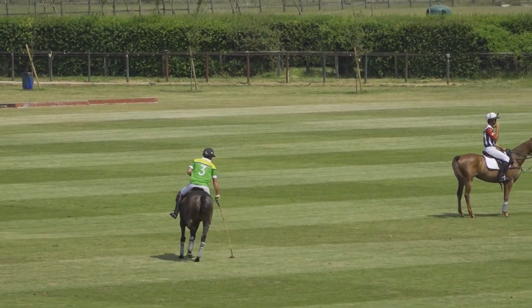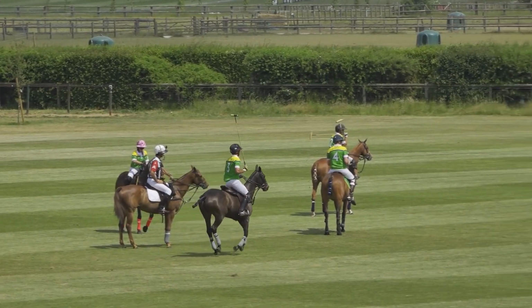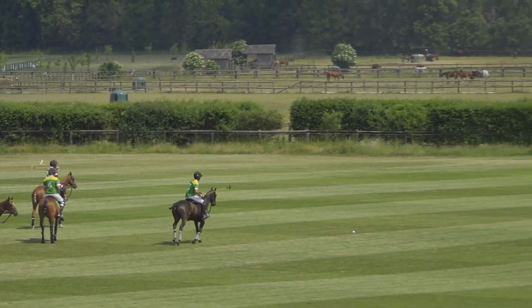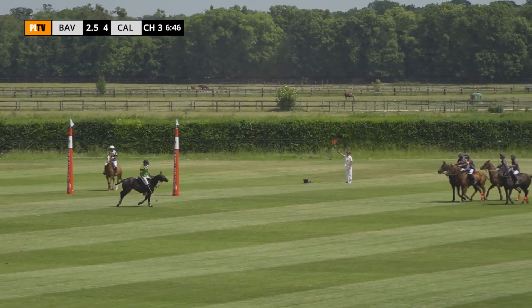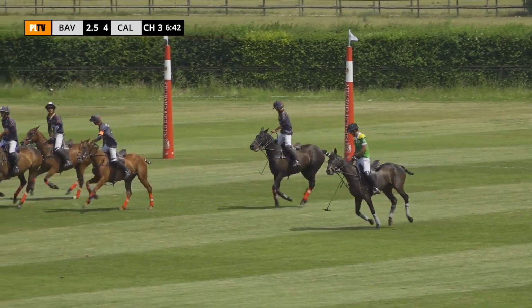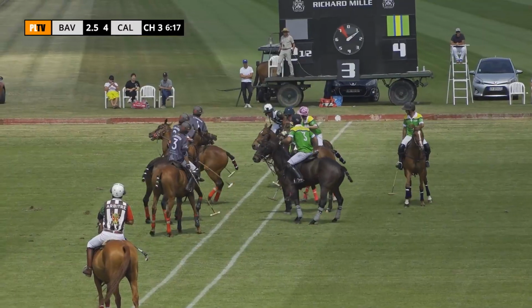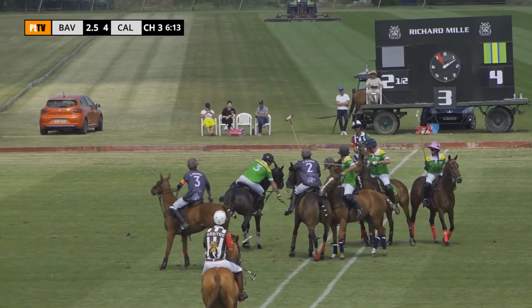So it looks like you have a 30-yard penalty, a penalty 2, which will be taken by Chulu. Corti Maderna comes up to it here now, drives along the ground, it's undefended, puts that one away, the flag's aloft, and there it is, out there now. 4 goals it is to California, 2.5 it is to Bavaria. Ball into play from Gaston bowls that ball in the middle of the line.